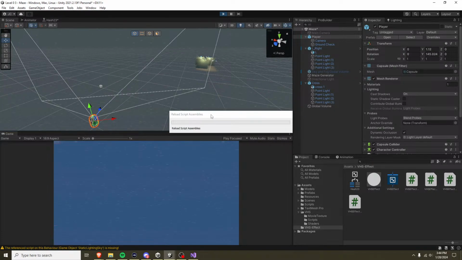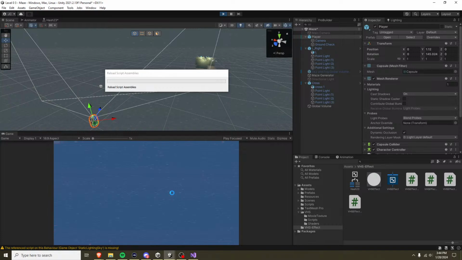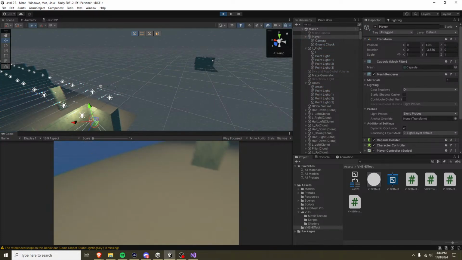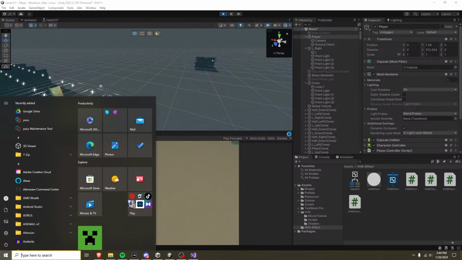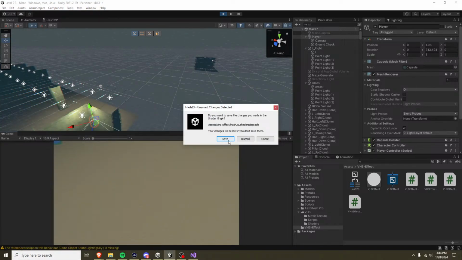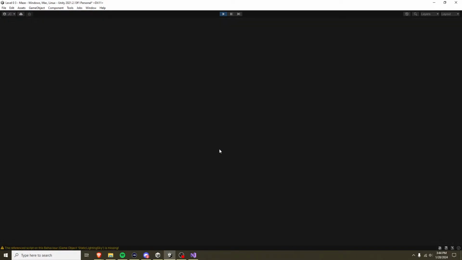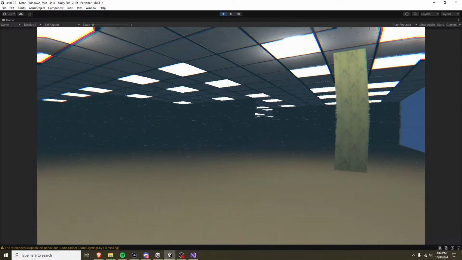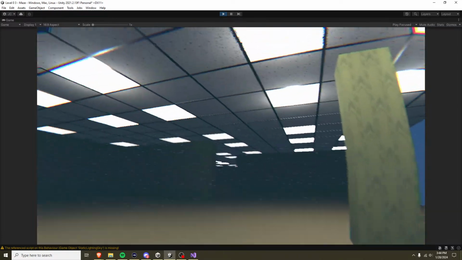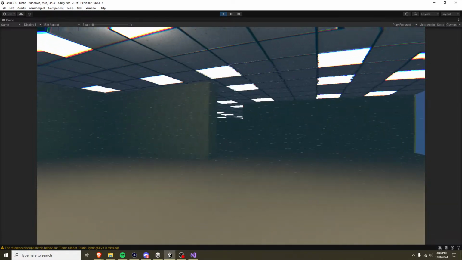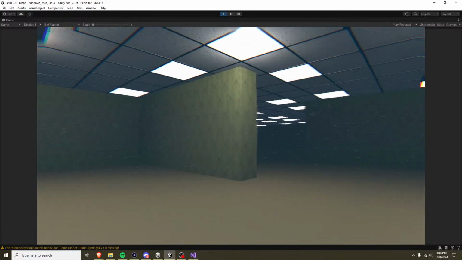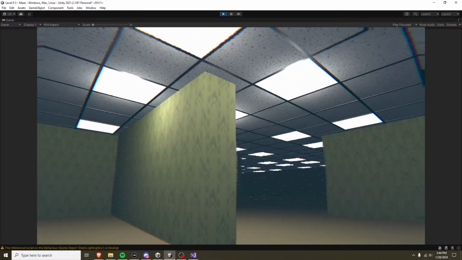I never hit the play button. Okay. Let's maximize this. Save. That looks all right. I think I should go into the shader graph and change the coloring.